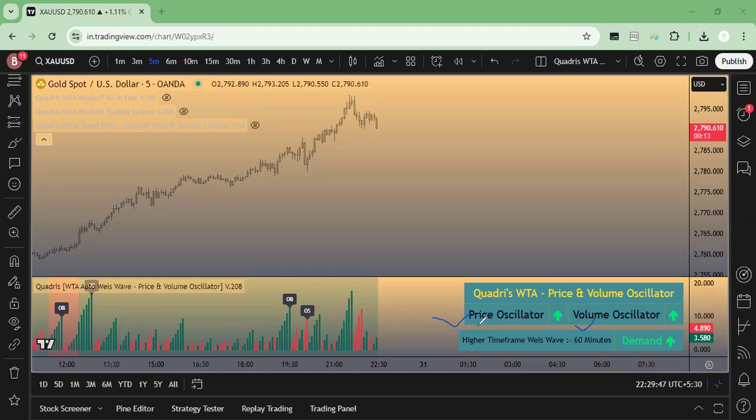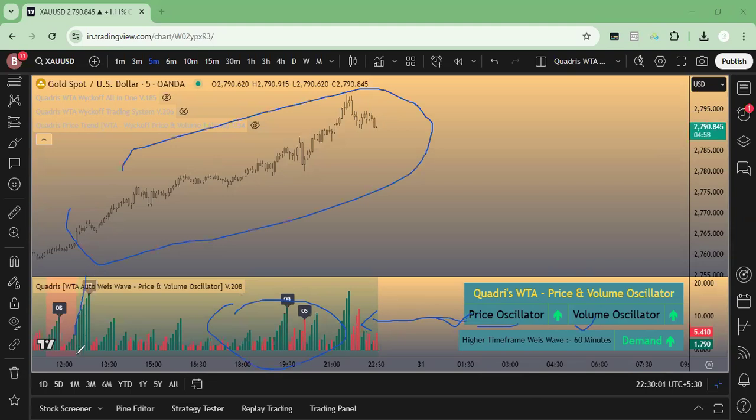This gives a trader insight into what is happening instantly, along with referring to the price and volume, demand or supply correlation. So it makes your task easier. For example, this was a move generated from this particular time duration. If you are able to see this along with price and oscillator, and you know the higher time frame, whether it is demand or supply, and the volume oscillator is also showing active participation from the volume.